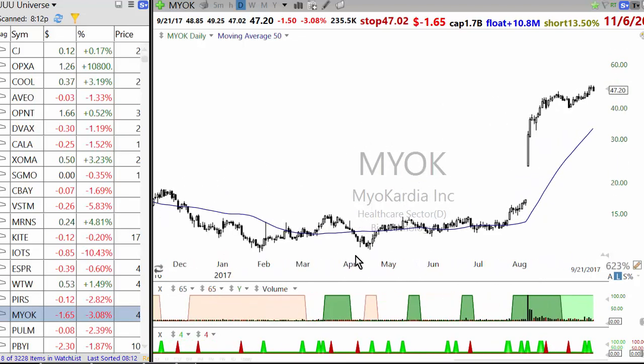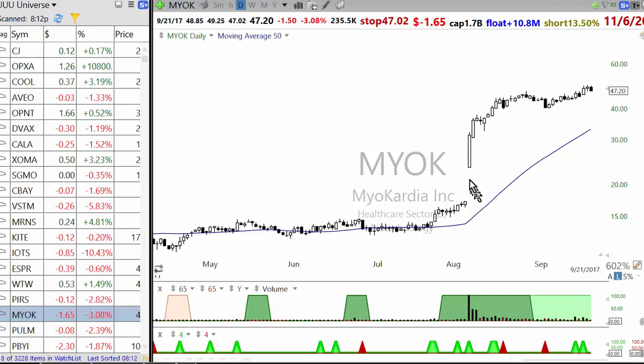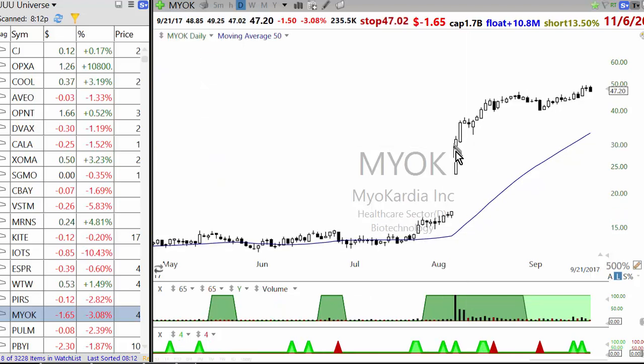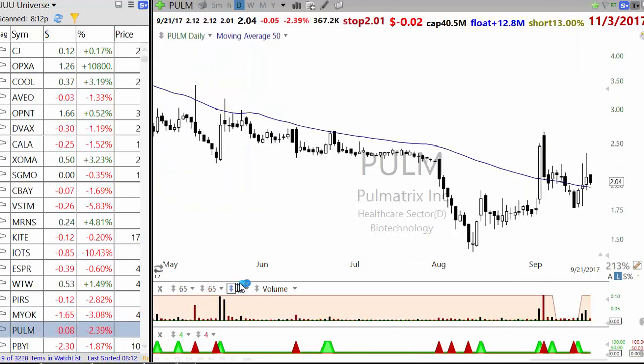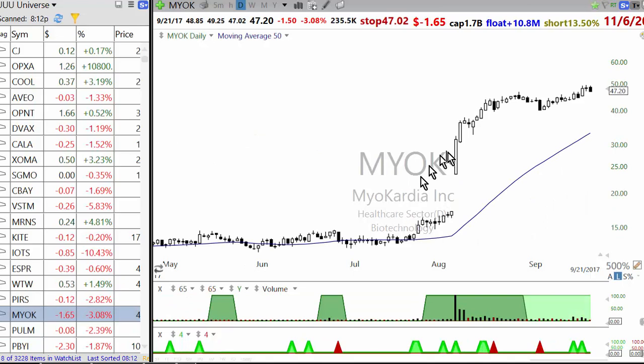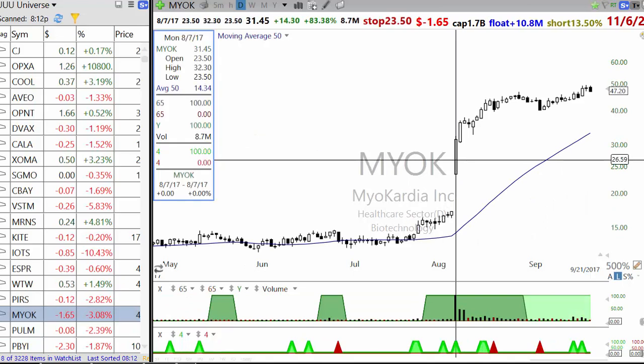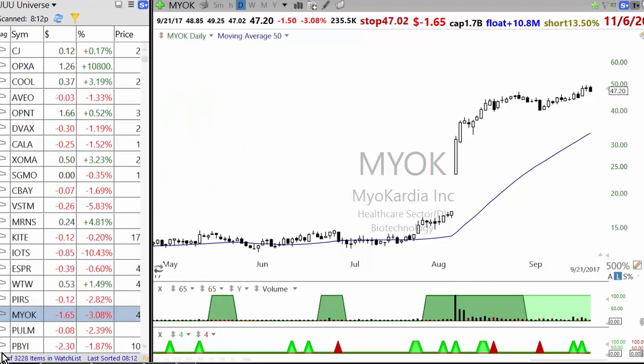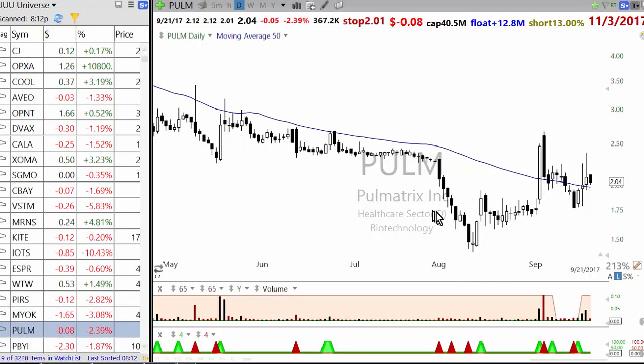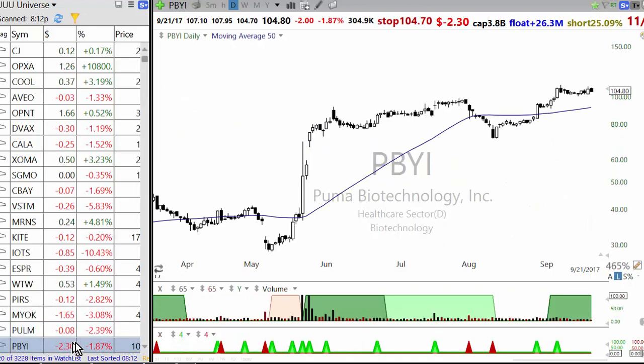And these are all biotechnology. In biotechnology there's always a catalyst, and then the stock goes up, and sometimes it goes up rapidly, then it sets up, and then you can try and capture the second move. Even in this particular case, you had a gap up, or a gap and go, and the stock was up 83% and it still kept going up. Those are some of the things with biotechnology stocks, the nature of biotechnology stocks.